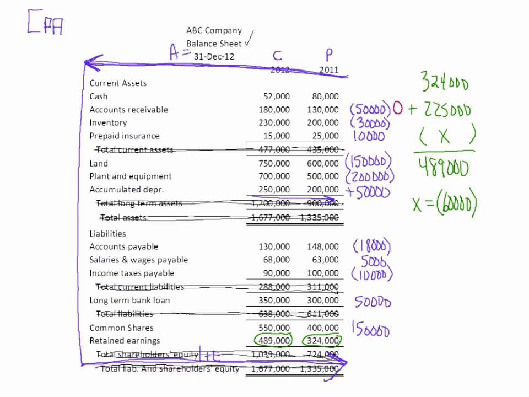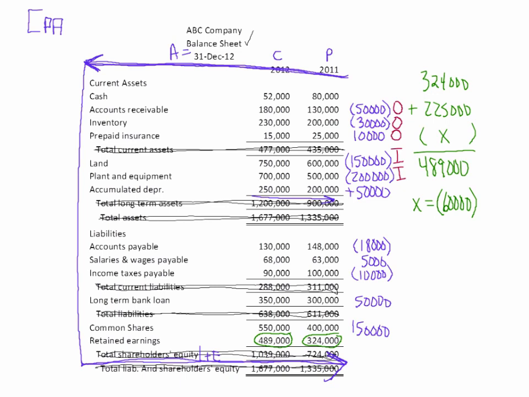Inventory, 30,000, negative 30,000, O, I, or F? Exactly, because if we do a credit to inventory, we're doing a debit to cost of goods sold. Prepaid insurance, does everybody agree that it's an O? Okay, it is because a credit to prepaid insurance will result in a debit to insurance expense. All right, land, investing, absolutely. And so when we're looking at plant and equipment, that would also be investing. Accumulated depreciation, it is O.